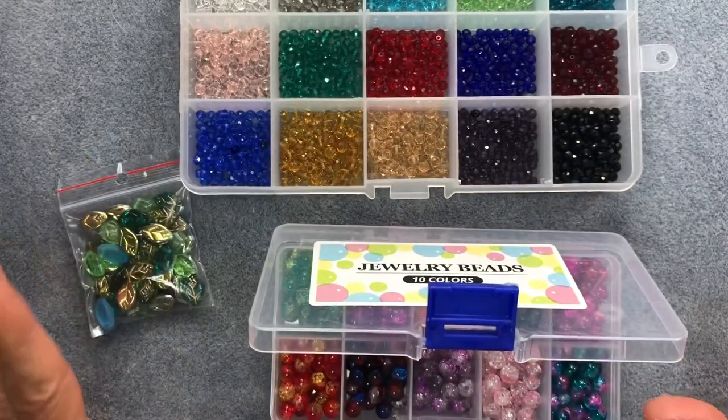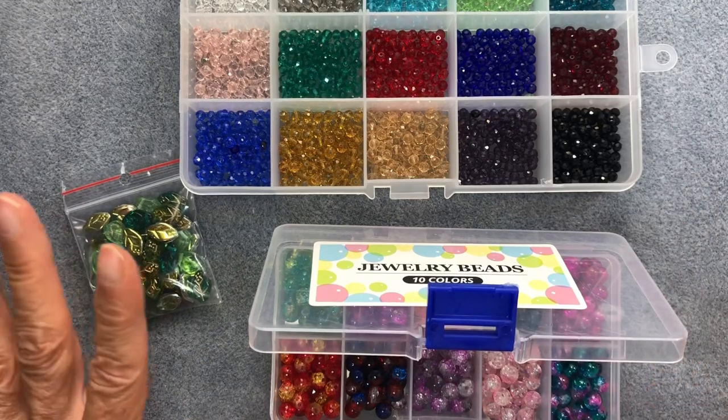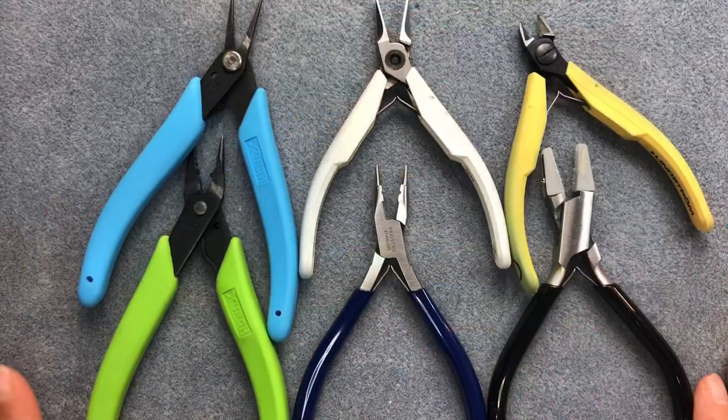But whatever beads you have, that's the nice thing about this necklace. You can use whatever beads you have laying around that you want to use up and do something with. Let's go over the tools really quickly.